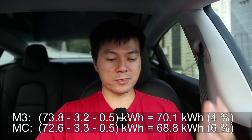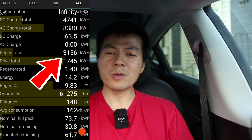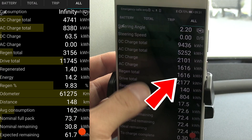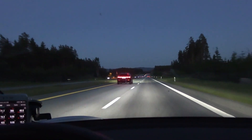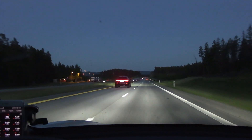Why is that? One thing: Regen. I also looked at regenerative braking data. The other Model 3 had way more regen than me — over 3,000 kilowatt hours — while I only have 1,600 kilowatt hours. I think the other owner drives mostly in cities so he gets more regen. As for me, I still use maximum regen when I can, but I'm more of a highway left-lane hugger — driving fast with less city driving — so I regen less.